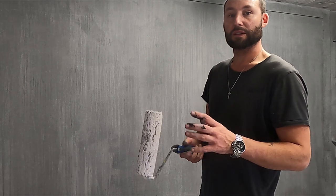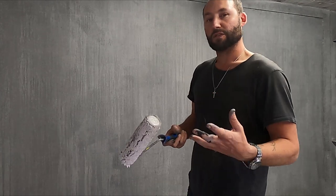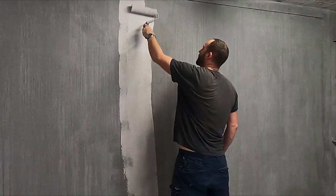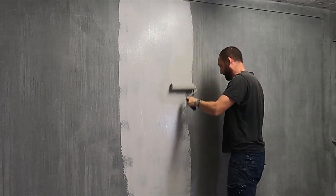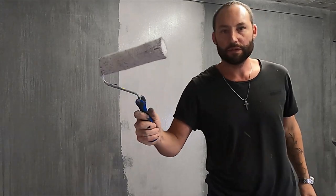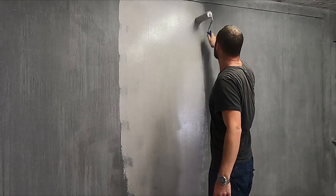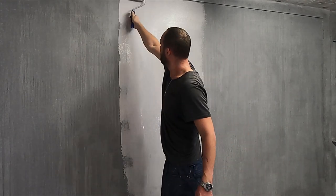And as I'm painting it, I don't want to start and stop in the middle. I will in some places, but what I want to do is try to do the entire length so I don't have any jagged edges, so it doesn't look like it was painted with a roller. And if I want to stop halfway, what I do is I feather it. So as I pull the roller, I pull it away. And for good measure, I'm going to add a bit of water.